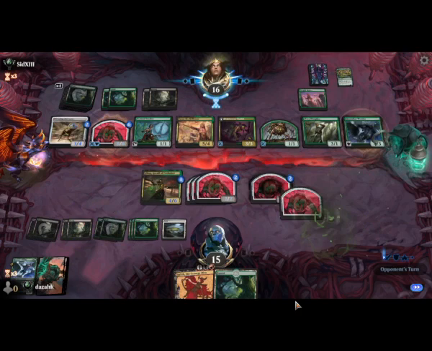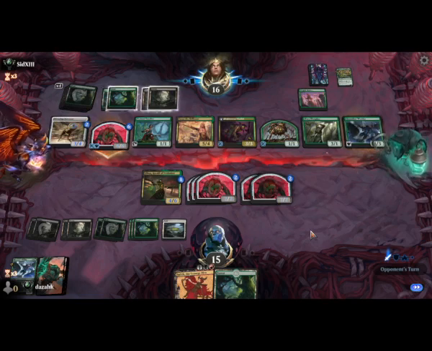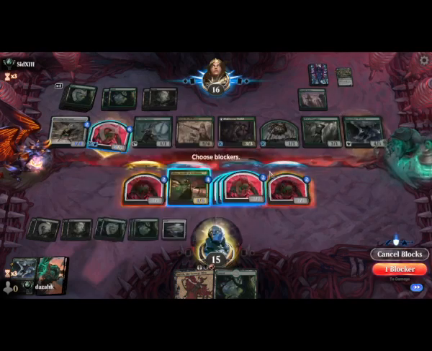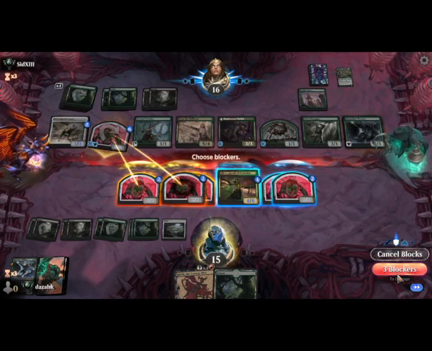Obviously, you can do that after they announce their attackers. But I don't know. Feels a bit worrying. He's got no cards in hand, so it is just a case of trading 3 guys for that one guy. If I don't do this, he gets to pick 1 from the top 6, which could be absolutely devastating. Could obviously be a removal spell for Glissa. So I think I have to do this.